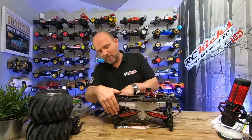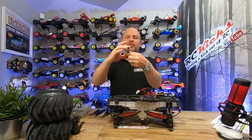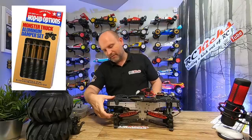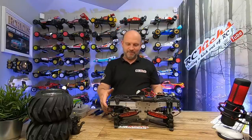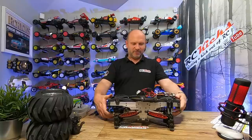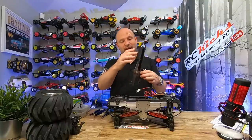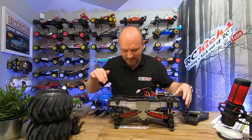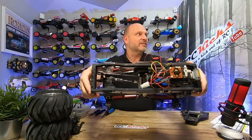I've started taking off the rear suspension as well. They are pretty pathetic, just friction shocks. I'm sure I can probably pick up some replacement oil shocks, would be nice, but we have a very old-fashioned leaf spring suspension on this thing, which are very strong. Very, very strong. Right, so the next thing I've done is taken off the top deck, so I've just got that to remove. And now you can start to see, oh look, we've got spiders, dead spiders and everything. So there we go, you can start to see inside.